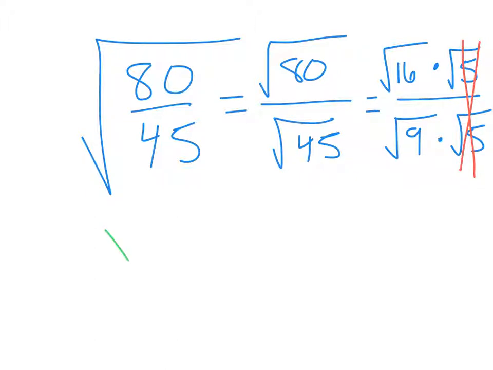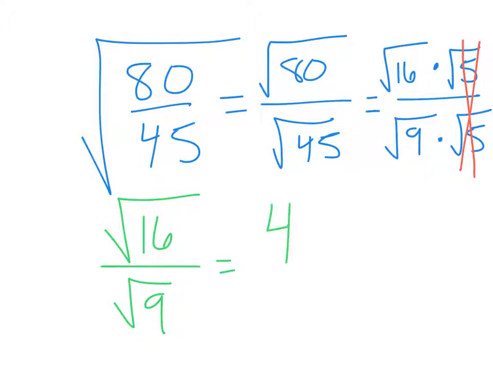and I'm going to write it down here at the bottom in green, I'm left with the square root of 16 divided by the square root of 9, and these, as we were practicing before, are two numbers that I can easily find the square root of that will give me a whole number. I know that the square root of 16 is 4, because 4 times 4 will give me 16. I know the square root of 9 is 3. I don't have to draw these brackets any longer because I'm actually answering that question. The square root of 16 is 4, and the square root of 9 is 3.